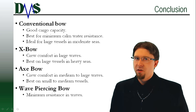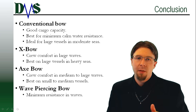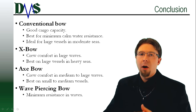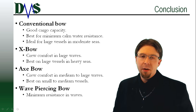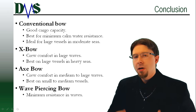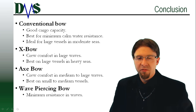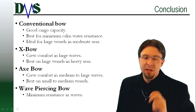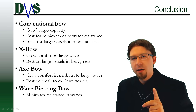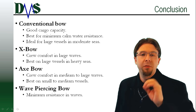These four bow types may look similar, but the subtle differences optimize them for vastly different applications. Each bow type has its own specialty. What I have covered here today are just guidelines — they provide a basic framework to begin categorizing the various bows and comparing their relative merits. Customizations and interesting little tricks are always available. The main moral for this video is to remember the perfect bow will never exist. Don't try to find one bow that can solve every problem in the world. Instead, focus on identifying your own needs and priorities and selecting the bow type that's perfect for you.